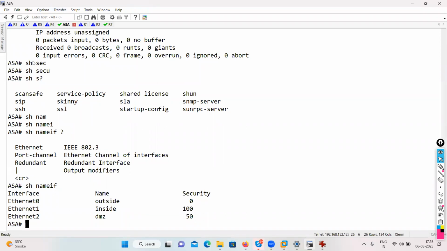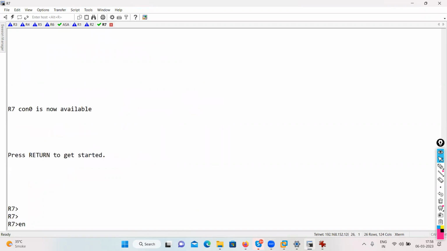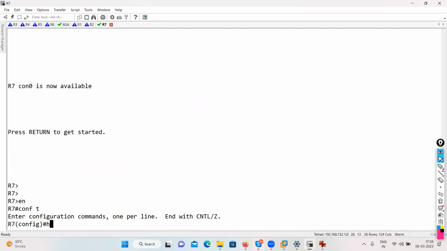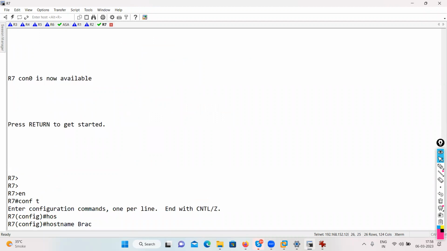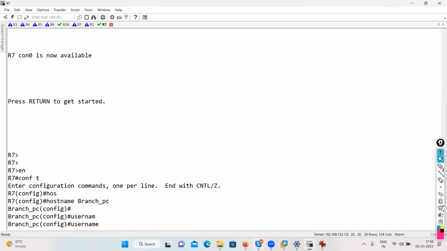Now I told you about the implicit rule which says that any traffic coming from high security level and going towards low will be allowed. So let's see. I configure telnet on R7. Now R7 is nothing but a branch PC. We are assuming it as a branch PC.